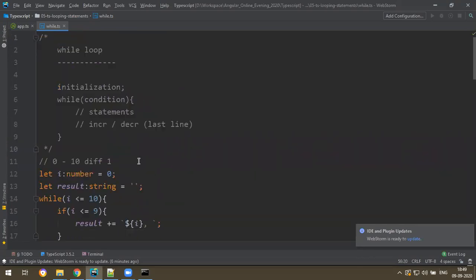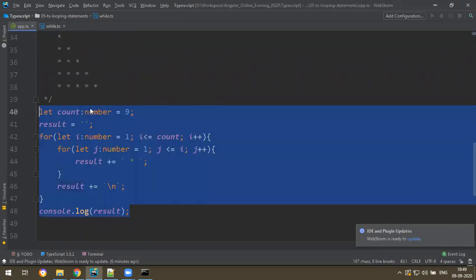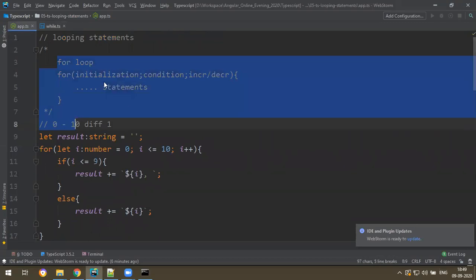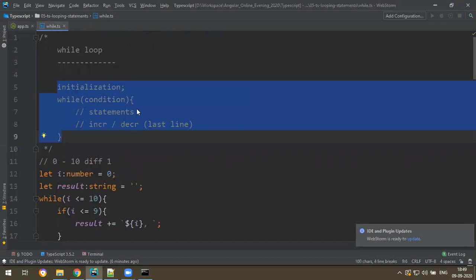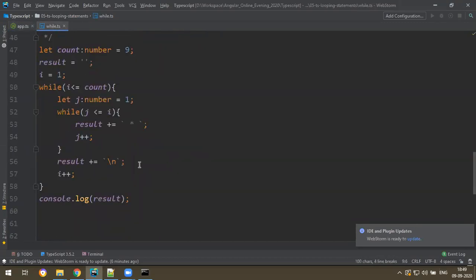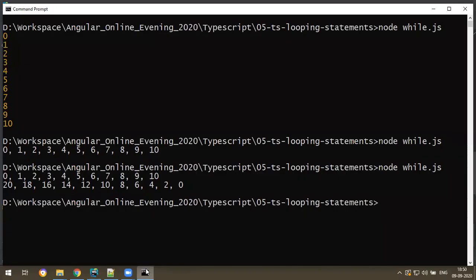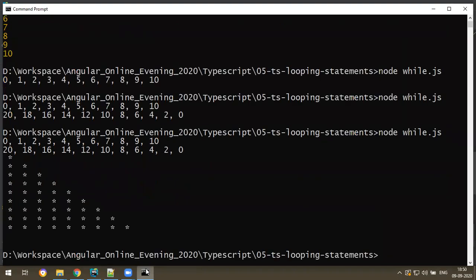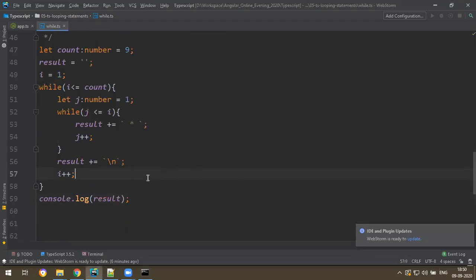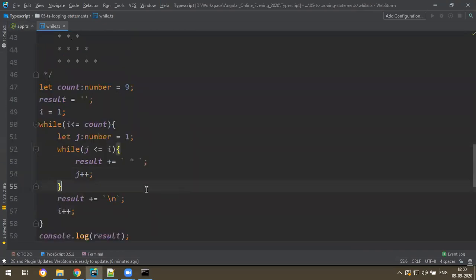Only thing is, here initialization, condition, like this format. It was in this format. I rearrange them in this format. So it's done. Fine. And now let's check the answer. Go back, run the program. I got the stars. That's about while loop. Not much. And yeah, lastly let's do do while, and then we'll start with the objects concept, objects and arrays. That's very, very important. So let's finish off that part.